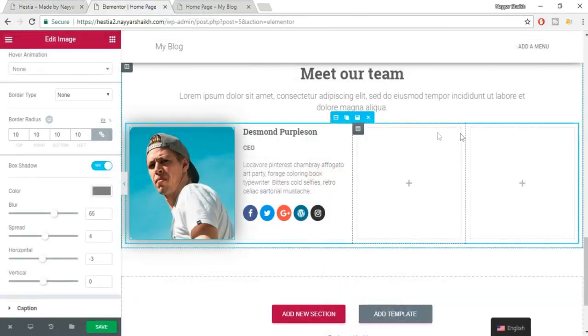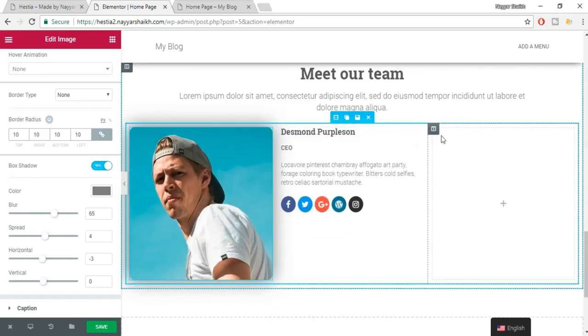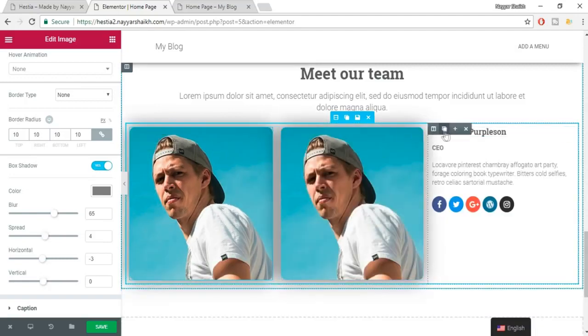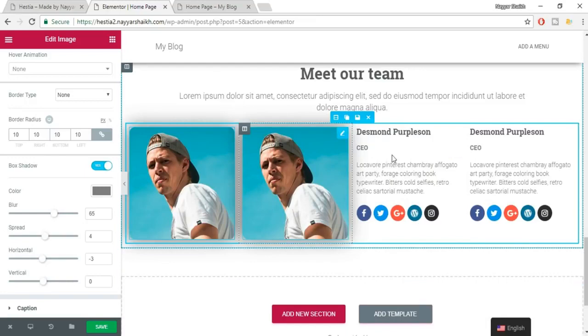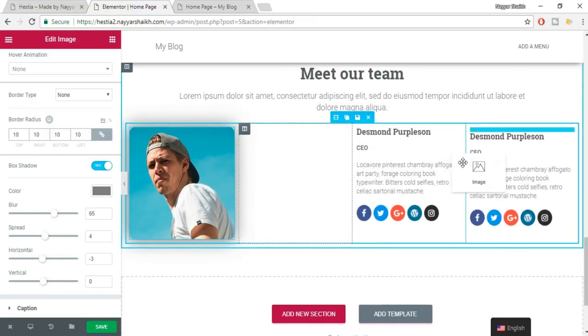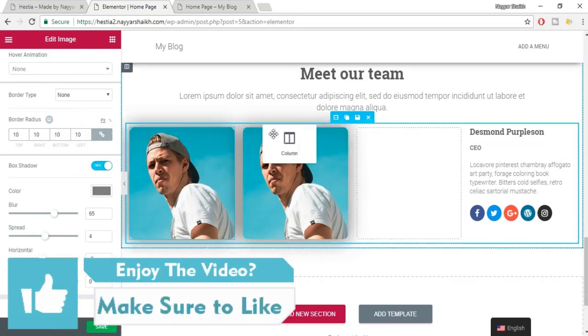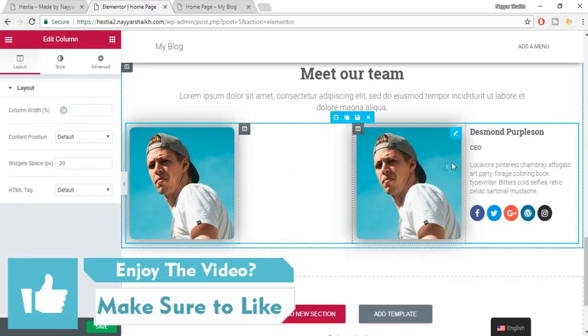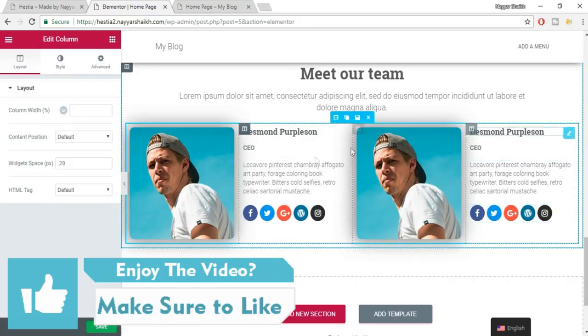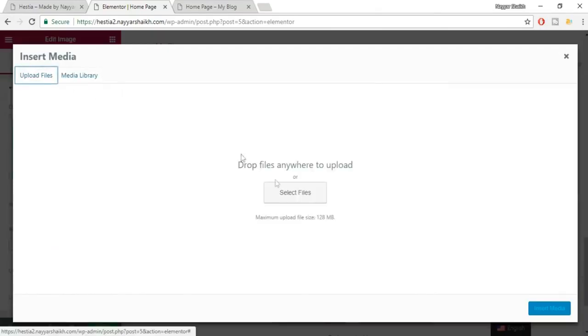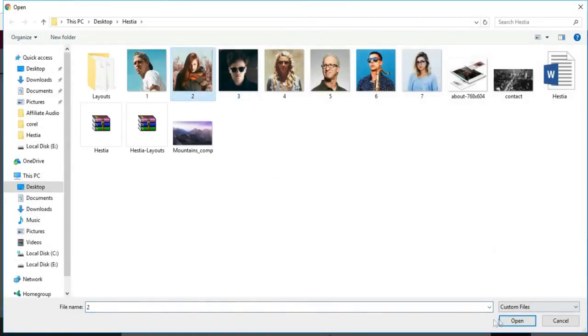What you'll do, let's delete this. Actually, we don't need this now because we'll be copying everything. Now let's copy this. Just copy this thing over here and copy this also. Fine. Now bring this thing over here. We cannot do that. Okay, fine. This looks much better. Now what you have to do, you have this thing. Now click on this image, change the image accordingly. Okay, now everything is simple.